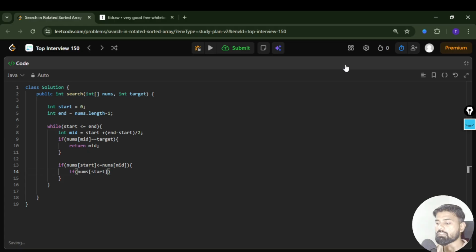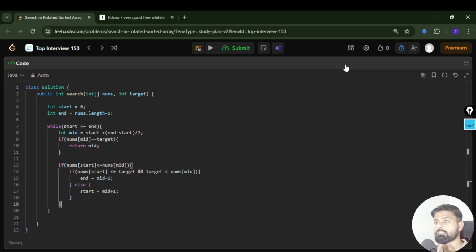So nums of start is less than or equal to the target, and at the same time the target should be less than nums of mid. In this case we will consider that the target is falling on the left side. Then we just have to move our end to mid - 1, or else the start will move to mid + 1.